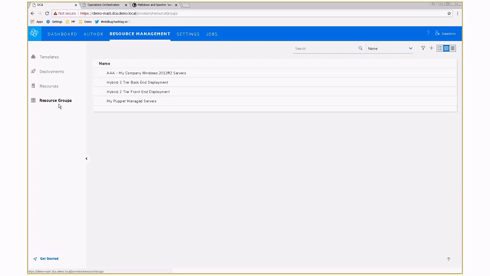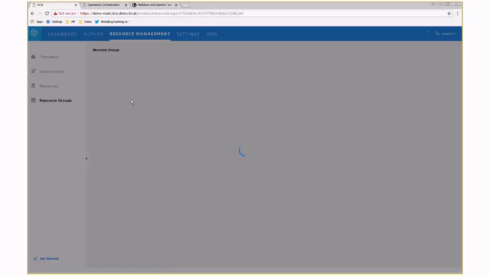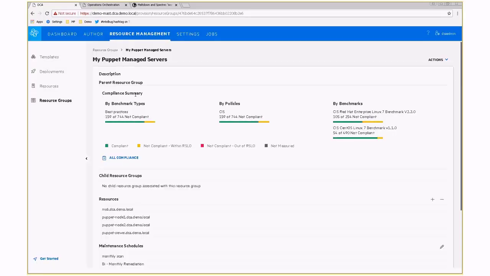So go ahead and open up my Puppet managed server. Since your critical application server is managed by Puppet, it'll be in this resource group. Now, it's important to note that you could put this Puppet server in other resource groups as well. I just grouped all the Puppet stuff together, but it doesn't have to be done that way. Yeah, I'll probably want to peel that off and just have a group specifically for this one application. Correct, and you can easily do that.